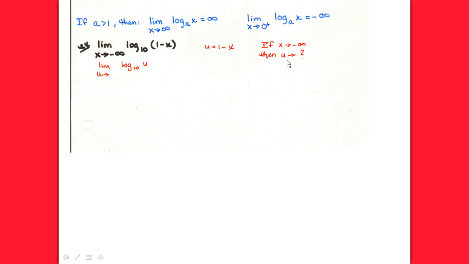So we can come down here and think about, as x was approaching negative infinity, what is u going to be approaching? Well, if I put a negative infinity in right here, I've got 1 minus a negative infinity. Now again, we're not referring to infinity as an actual number. It's still the concept of something getting larger and larger without bound. But if I have 1 minus a negative infinity, that would be 1 plus infinity, right? So something getting infinitely larger without bound, and then 1 added on to that would be what? Infinity, something getting infinitely larger without bound, right? So I can put my infinity in. Now that is a perfect match for that limit law that we just had a moment ago.